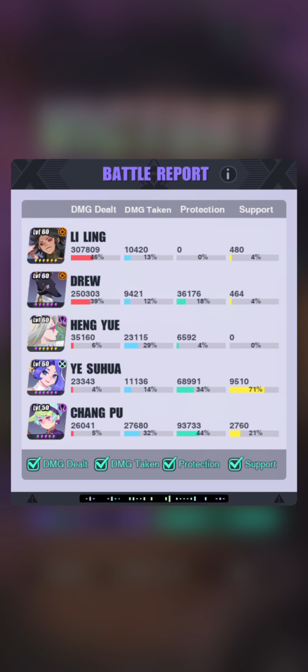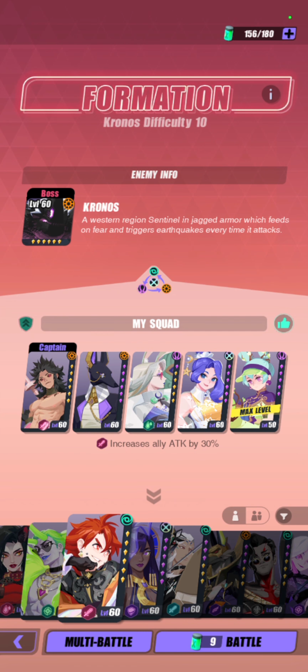So now let's change our team up a little bit. So I'm going to show you another different comp, just one slight difference over here. So let's say your team is slightly more sustainable, maybe you're able to fend for yourself a little bit better, right? It is possible for you to remove one of your supports, and I would suggest you remove the main healer. So for this case, I am removing Hengrye. You can also remove Changpu, that's fine.